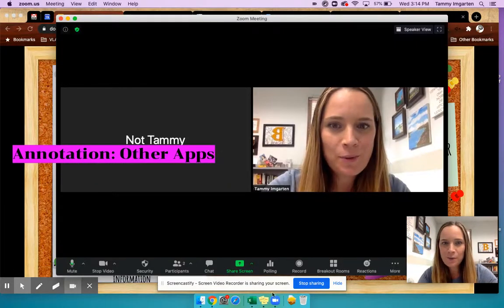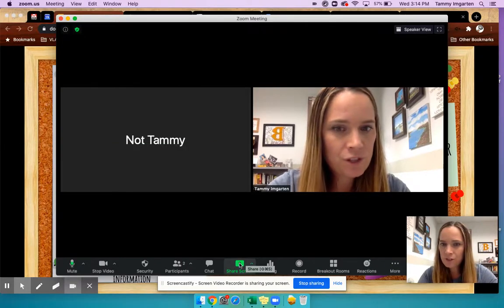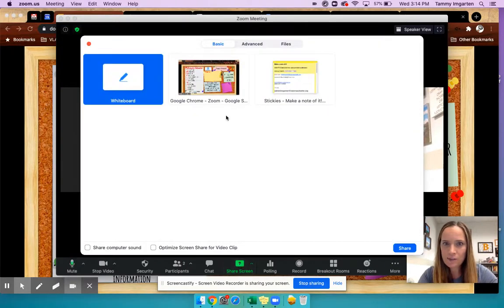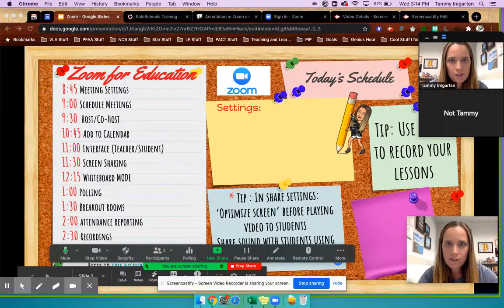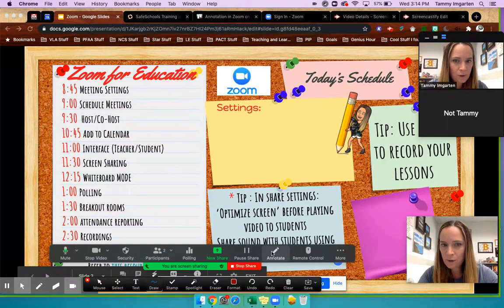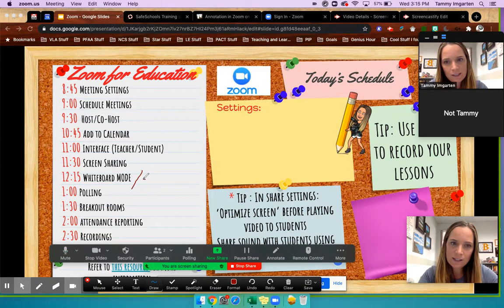Hey there, I forgot to show one more thing, and I found an answer to 2 of my questions. So one other thing that I meant to share with you when you are sharing your screen is one of the other options that you have. Let's say that I'm sharing my Google Chrome window. So now I am in Zoom looking at my Google Chrome window. You'll see that I have this new toolbar here. It's called Annotate, the button on the toolbar. And that is where I can go ahead and start drawing something in here. So I can do whiteboard mode or annotate.